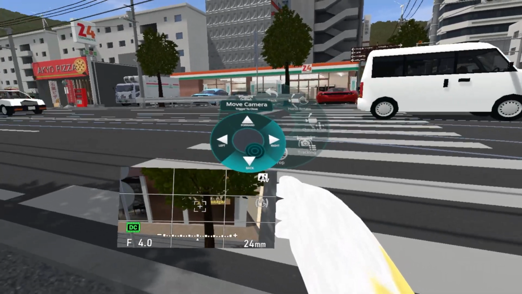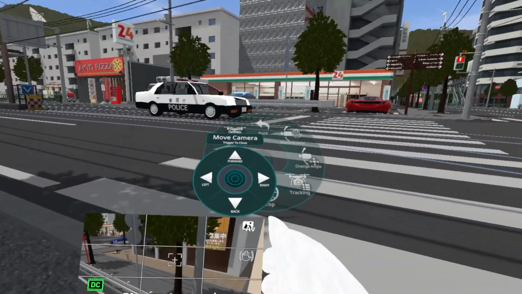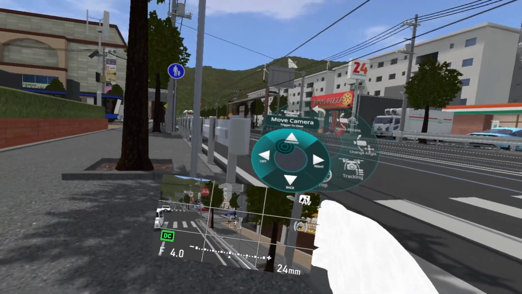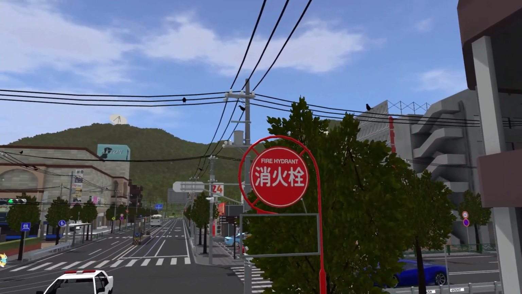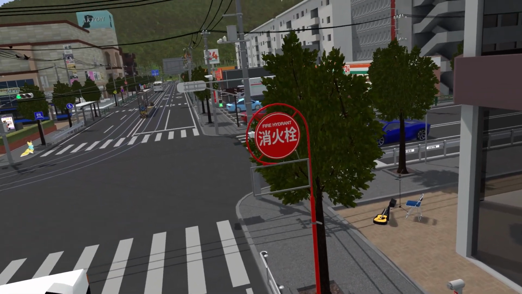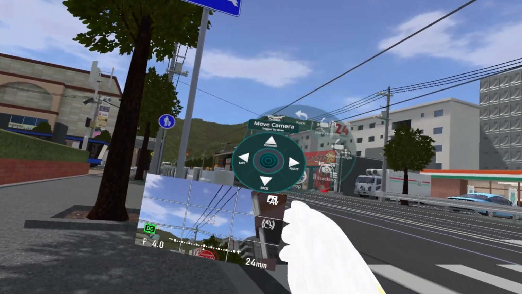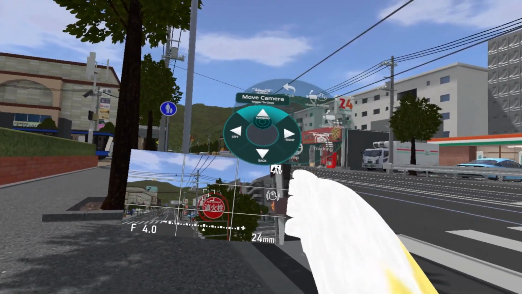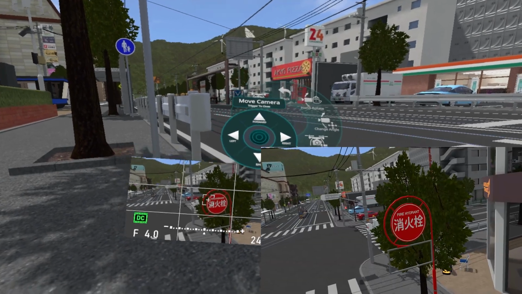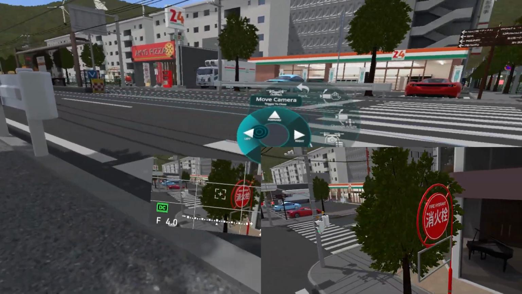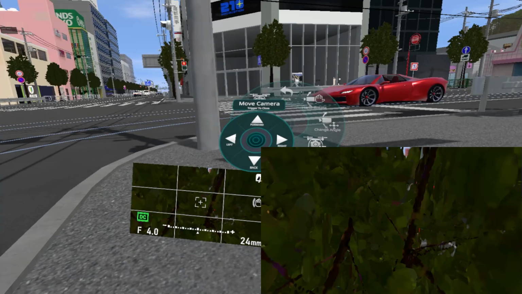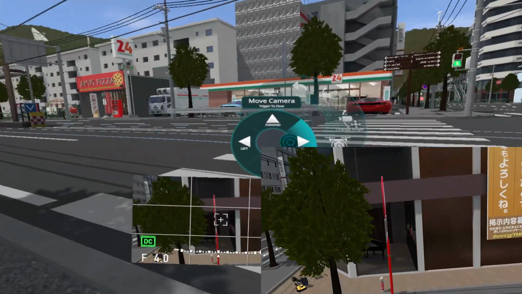So typically you're still going to act as a cameraman. Say I want to focus on this sign right here. To focus on this sign, I would get into position by moving the camera up and down. And then as I'm pointing at it, going to the left, I'm going to turn my own body around to get a smooth turn.